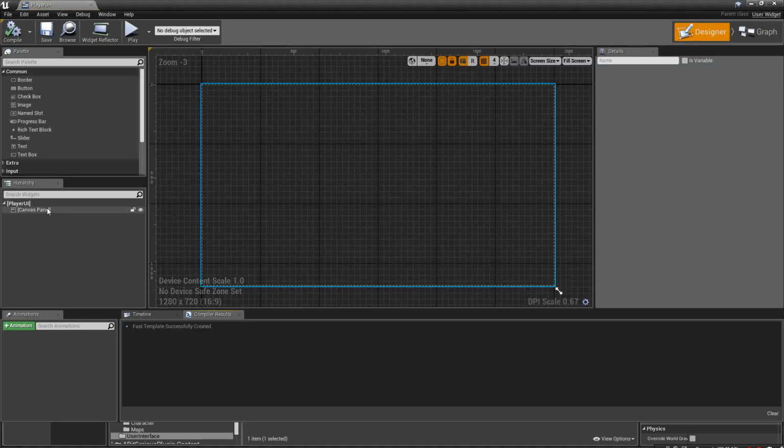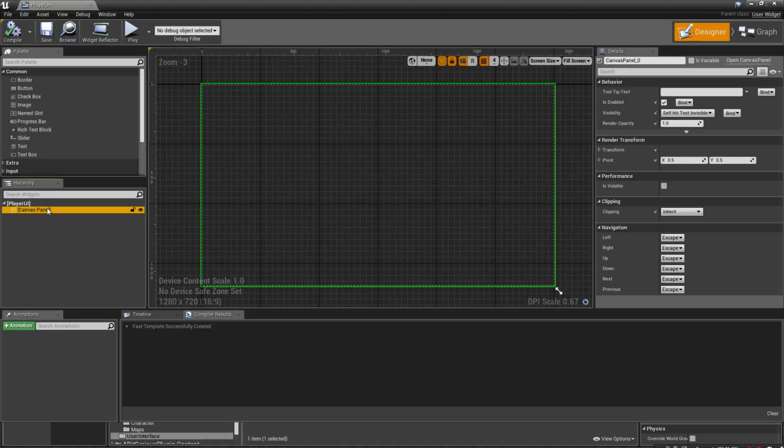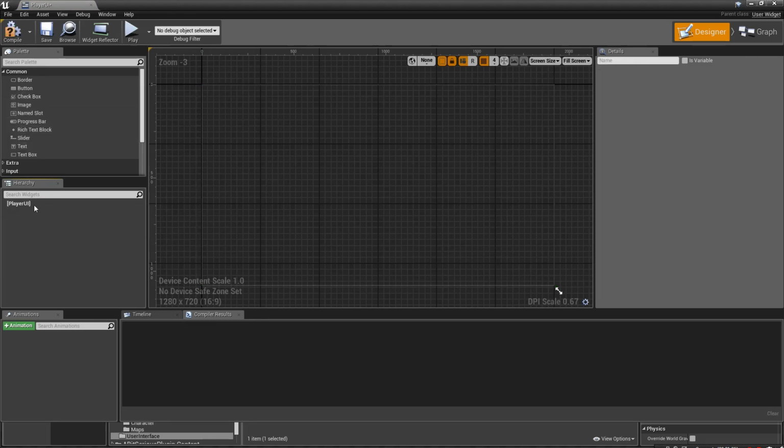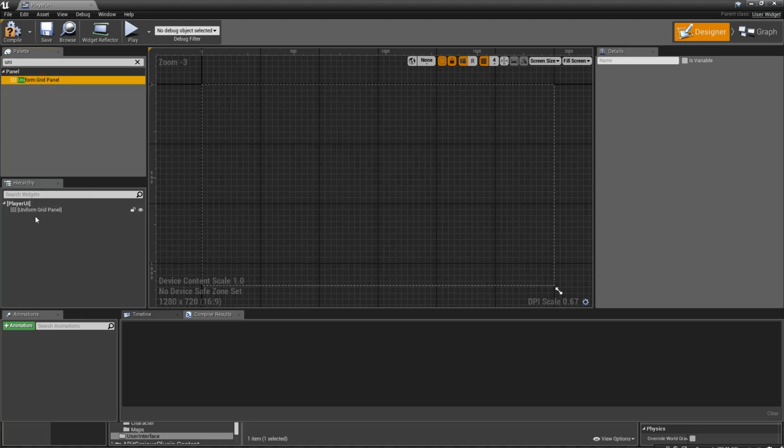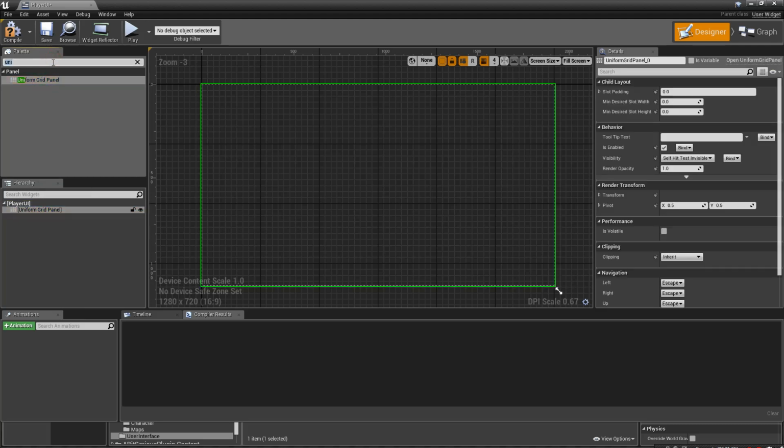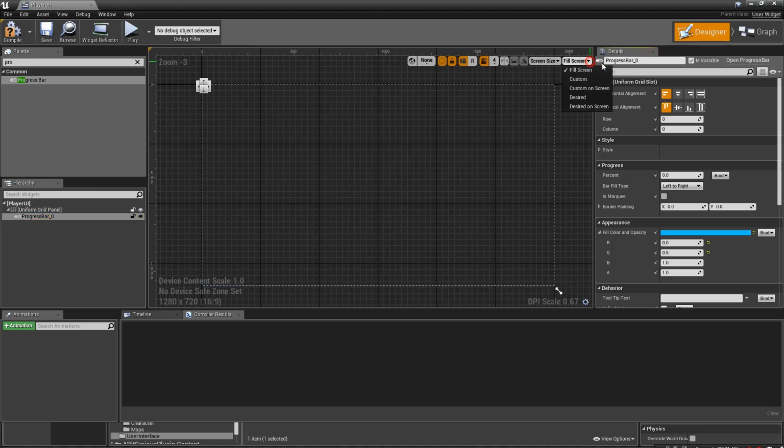First thing we're going to do is delete this canvas panel and put in a uniform grid. Now let's create a progress bar and name it BGR health.